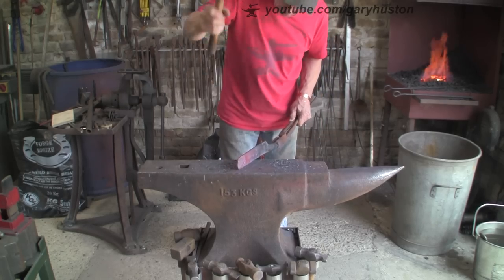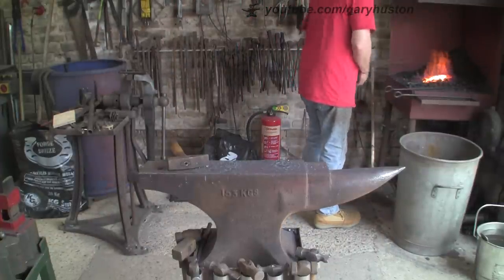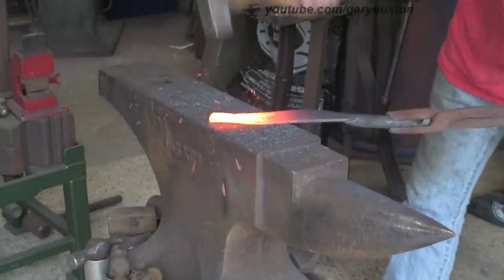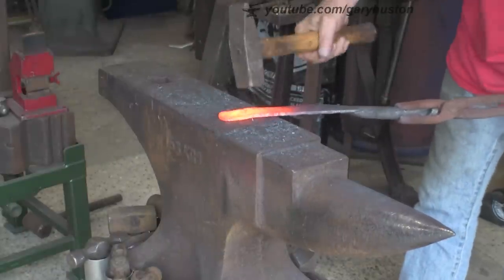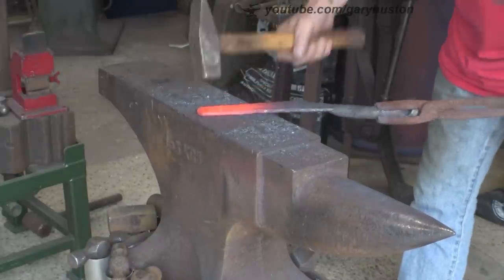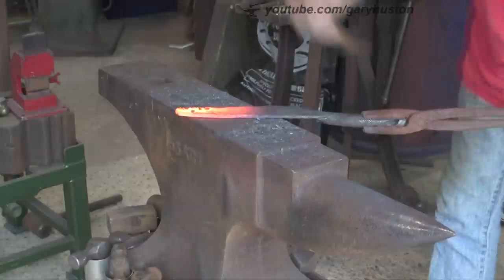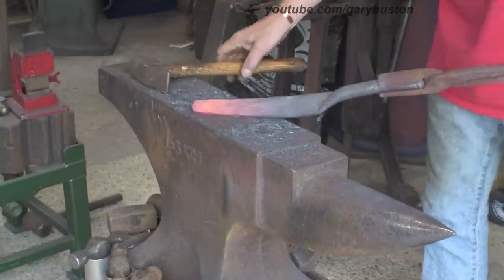Obviously it takes a lot longer to forge it, but my knives aren't for sale - they're just for me, for my own entertainment. This one I'm actually anticipating using in the kitchen. I made another kitchen knife - I'll probably put the link to the video up in the corner somewhere. I use it all the time - it's a big cutting knife, really sharp. I cut bread, vegetables, meat with it. This one I'm just hoping will be a little bit finer, a little bit lighter, a little bit more of an all-rounder.